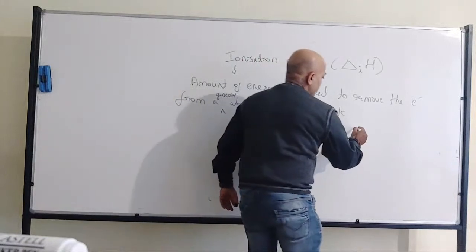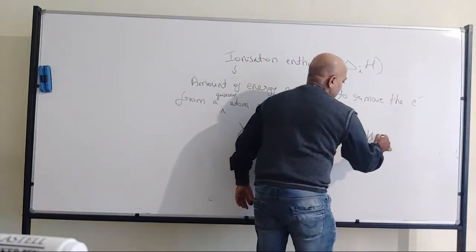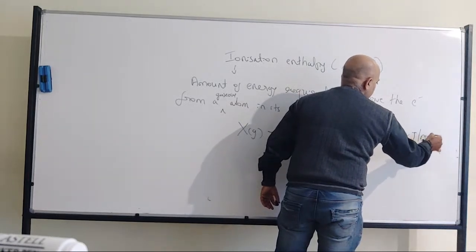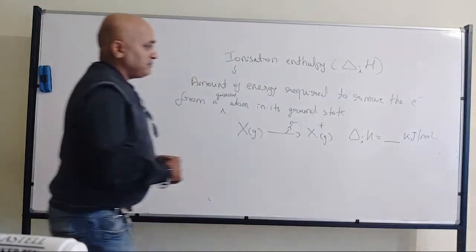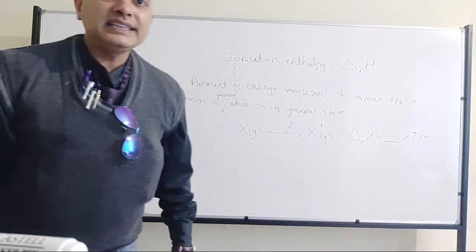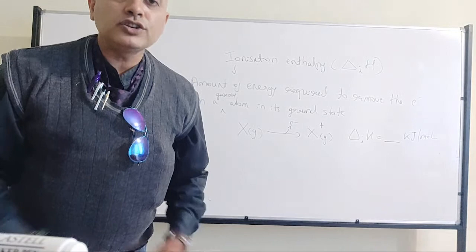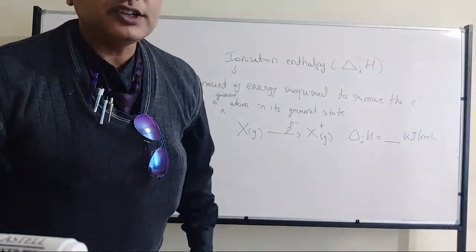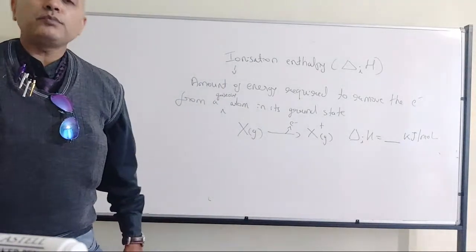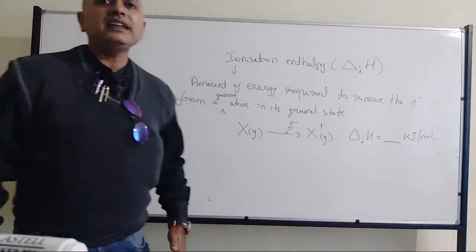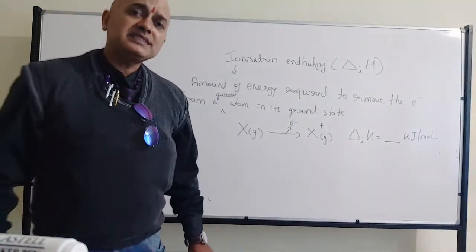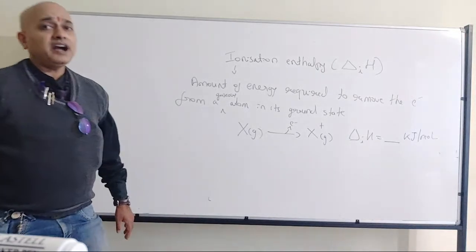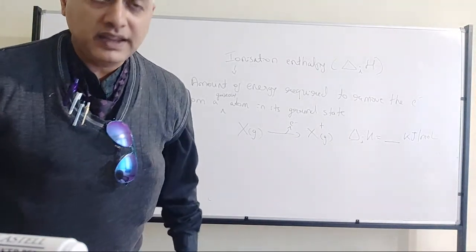So for this there will be some ionization enthalpy value. And the unit will be the same as that of the electron gain enthalpy, that is kJ per mole or kilojoules per mole. Same thing, Achyuta. Kilojoules per mole only, because we are talking about enthalpy, energy, right? So therefore it will be the same, kilojoules per mole. All of you have understood? That's where we have the ionization enthalpy.